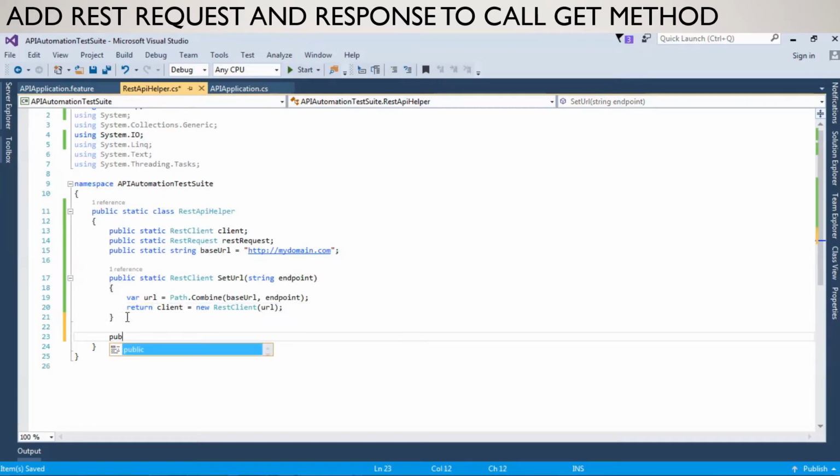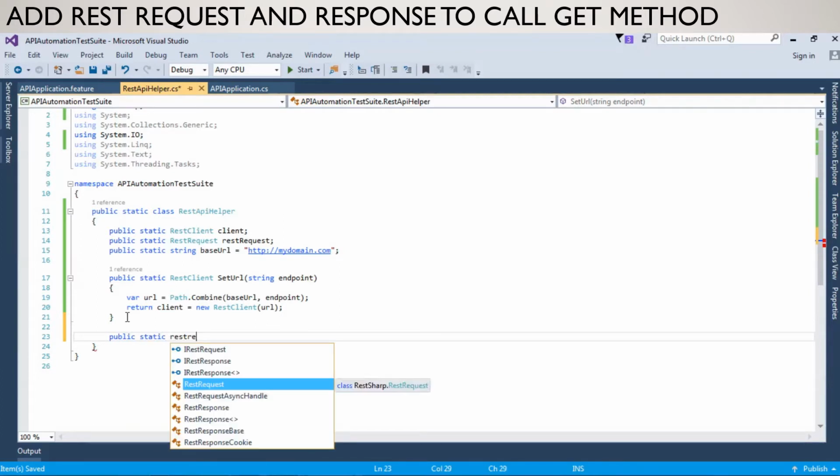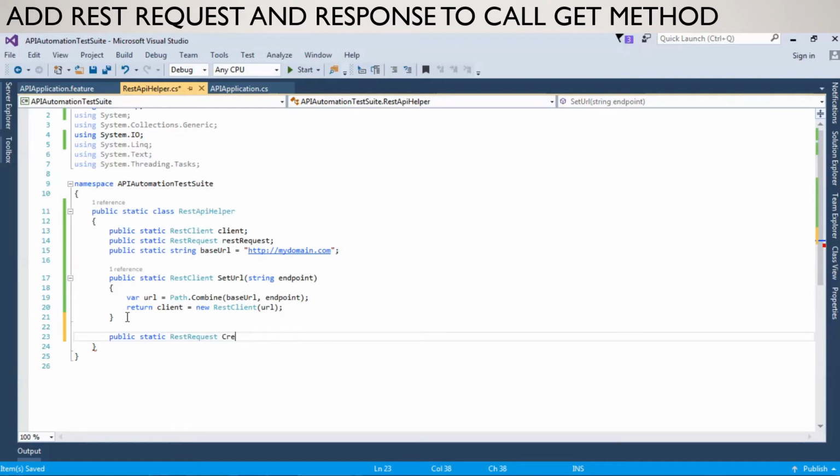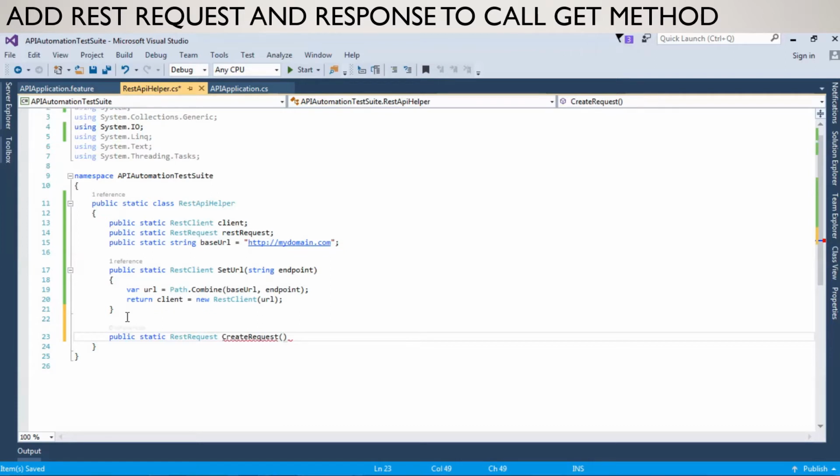Now we need another method. Since set URL is called in given, because we are saying that I'm having an endpoint, this endpoint is sent to the set URL, and it will set the REST client.